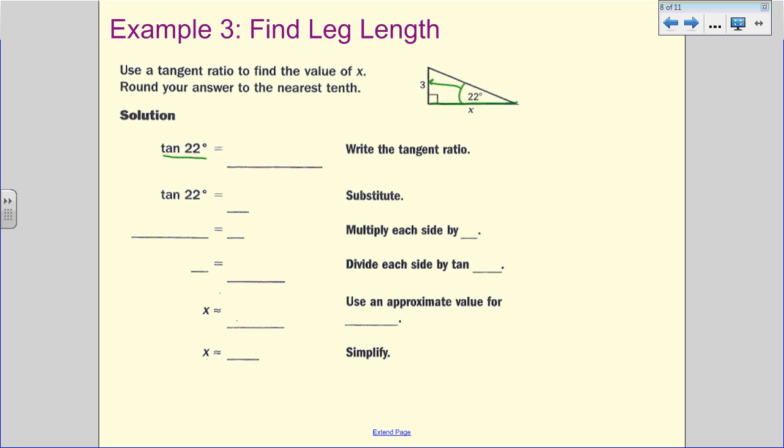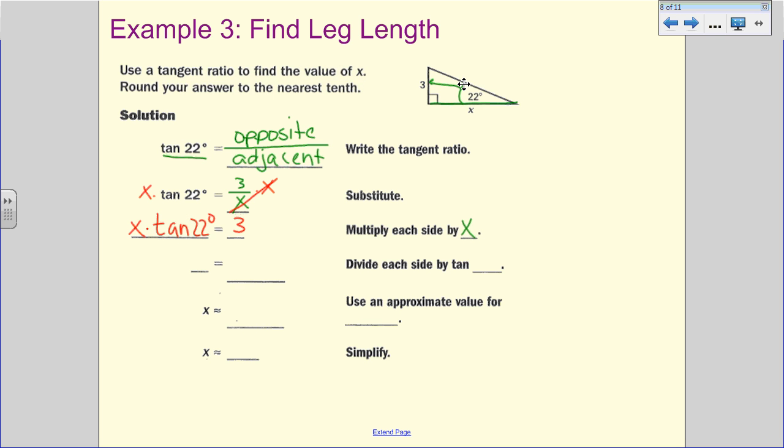So we're going to write that ratio of 3 over x. They want to start you guys off with writing opposite over adjacent. A very good habit to have. And then we substitute in our values. Tangent of 22 is 3 over x. What we're going to have to do here, guys, is now multiply each side by x. We're going to multiply by whatever our denominator is. So we're going to multiply by x. So when you multiply by x here and here, these x's cancel. You get x times tangent of 22 degrees is equal to 3.